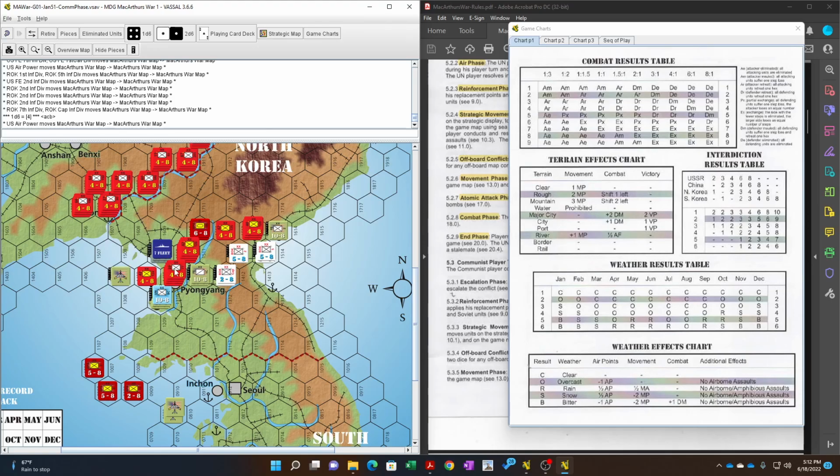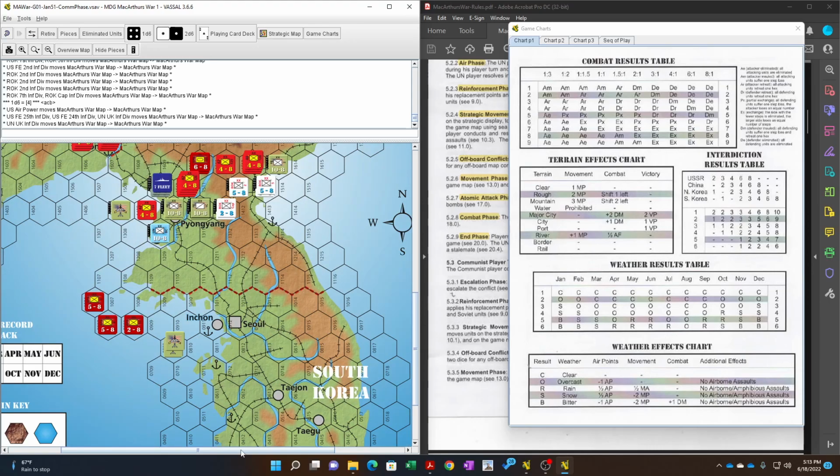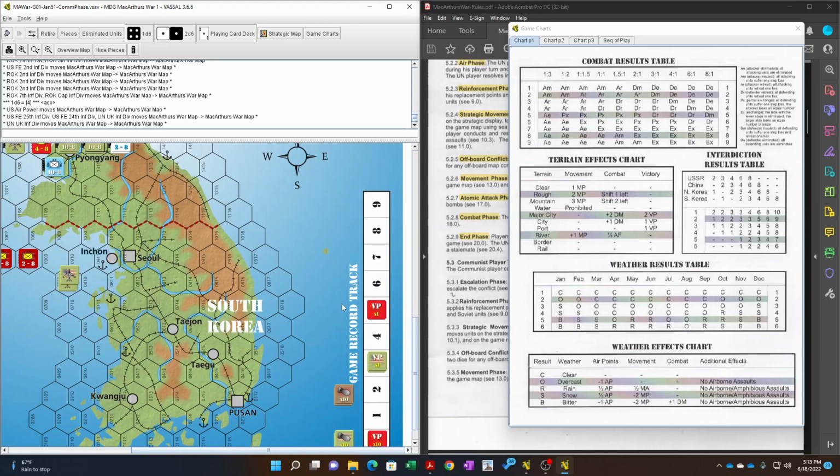The Chinese protecting here did not win. So we've taken it. I can actually move these units up. Well, no, he can move there, so we'll leave the Brits behind on the port. Okay, so that's 2 victory points there. So this barely turns the tide. This is it. The U.S. moves up 2. They move down 2.